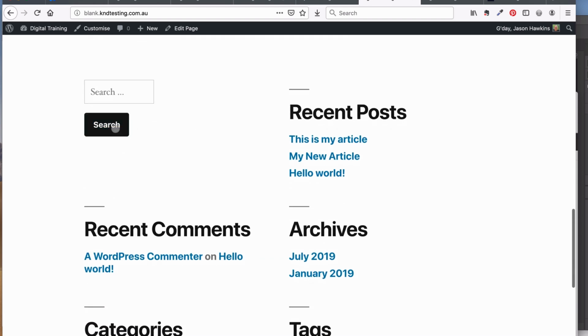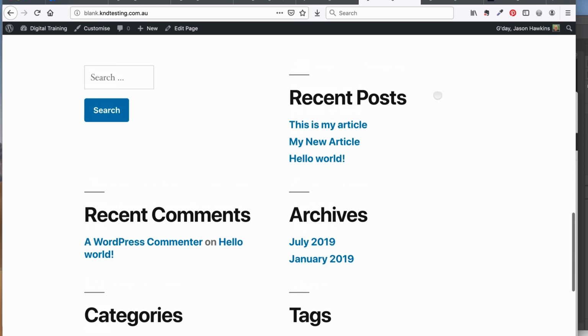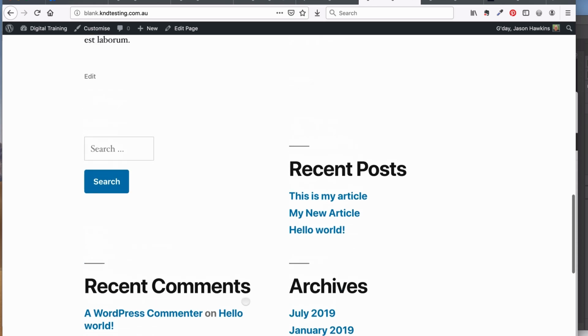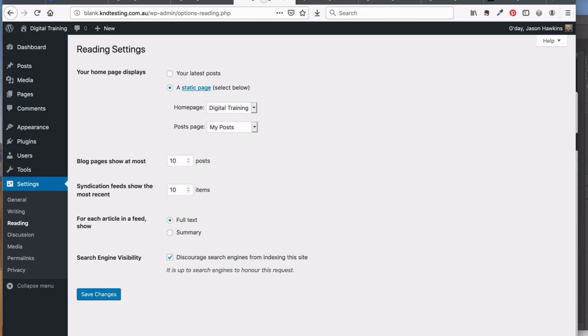At the bottom of the page, in this instance, there's a footer. So the footer actually starts here, and it's pulling in widgets. So recent posts, archives, comments, categories, tags, meta, and search as different web page widgets. We'll look at widgets in another training video, but I'll touch on that a little bit later. So there's my two different types of pages, and so once those are set, you rarely ever actually change that.